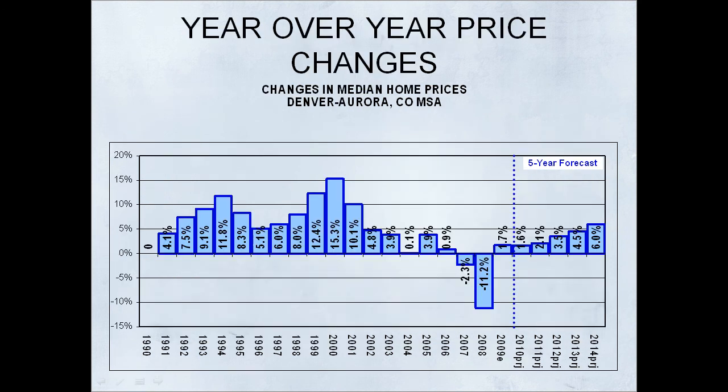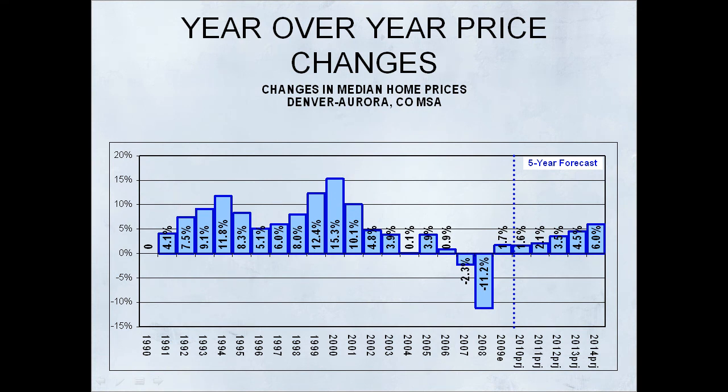Here's year-over-year price changes in this particular market area. You can see from 1991 all the way really to about 2005 or 2006, this market enjoyed upper single-digit appreciation year over year with relatively few setbacks, even in the 2001, 2002, 2003 era, the dot-com blow-up, if you will. Appreciation was fairly steady. Only in 2007, 2008 do we start to experience quite a bit of downward pressure. Only to start to rebound here in '09, '10 a little bit.